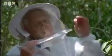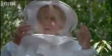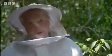They defend themselves with stings, very, very powerful stings, which is why I have to wear a bee suit. And it's not just against one bee that you have to guard yourself. Because if one bee attacks you, it releases a pheromone, a chemical signal which is detected by the others in the comb, and within seconds there will be hundreds, indeed probably thousands of them, all around you, launching a mass attack and stinging you. And some of those stings can actually go through a bee suit, so something to be avoided.